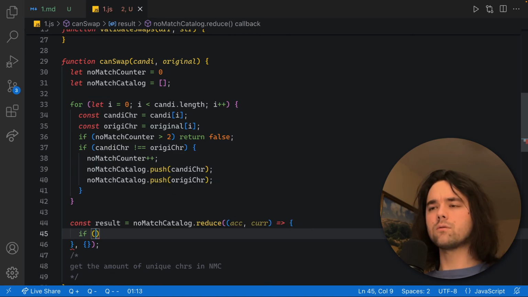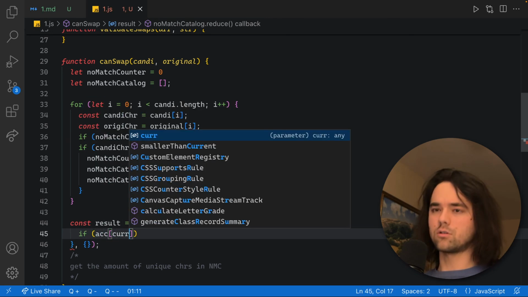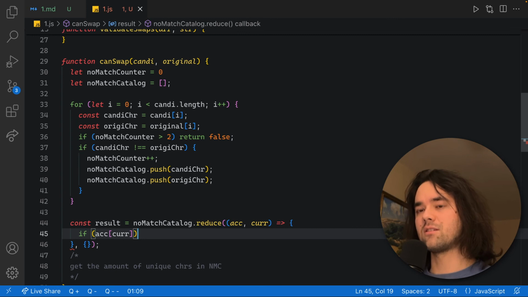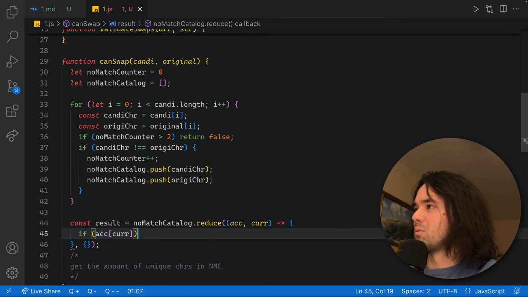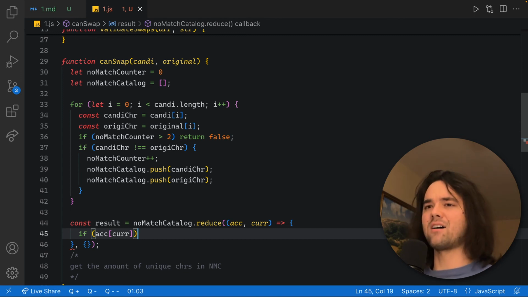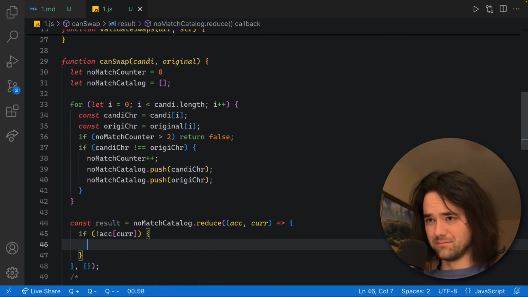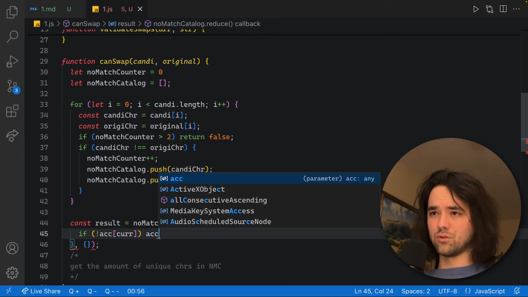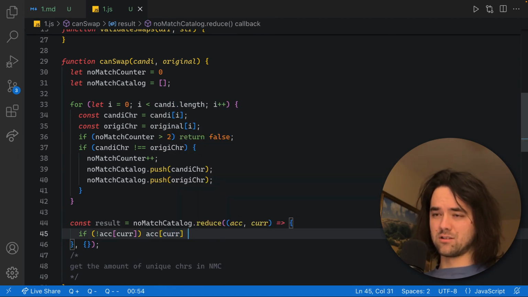So if accumulator current exists, then we want to... I guess if it doesn't exist, we want to add it to our accumulator. So it'd be accumulator current is equal to true.